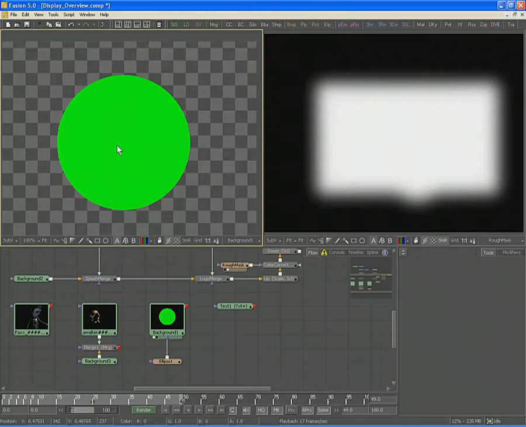To discover the exact color and location of the pixel under the mouse pointer, look in the status bar at the very bottom of the screen. This will show the X and the Y positions, both in Fusion's native coordinate system, as well as in the raw pixels. So for example, the mouse pointer currently is at position 0.47531 for the x-axis, but pixel 342. We can also see the colors for red, green, blue, and alpha. And if your display is wide enough, you'll also see the Z buffer there.